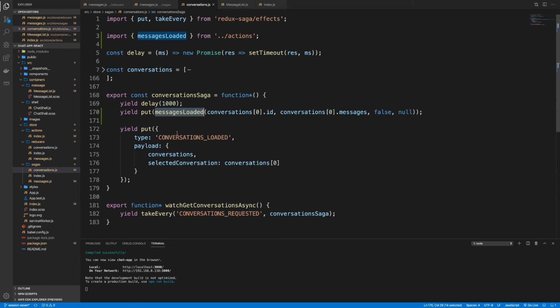So I'm just trying to think the best way to emulate this as a Saga, because the Sagas will get changed later anyway, because we'll be using backend systems. But I just want to emulate that kind of behavior using these Sagas and not actually bleeding it into the rest of the application.